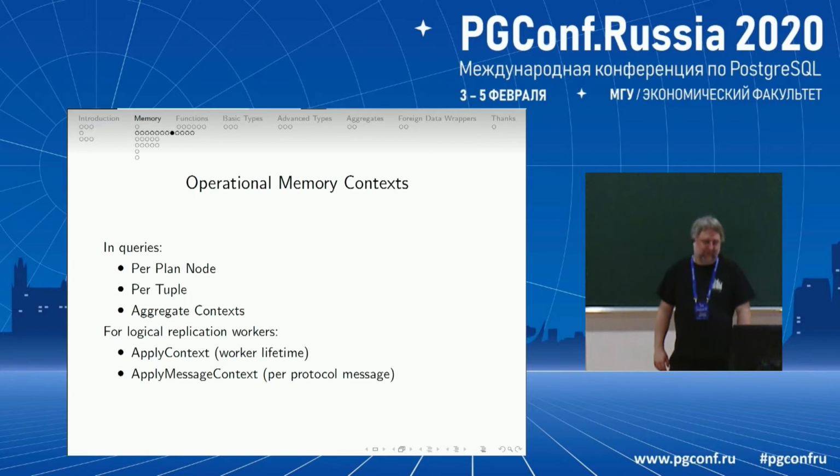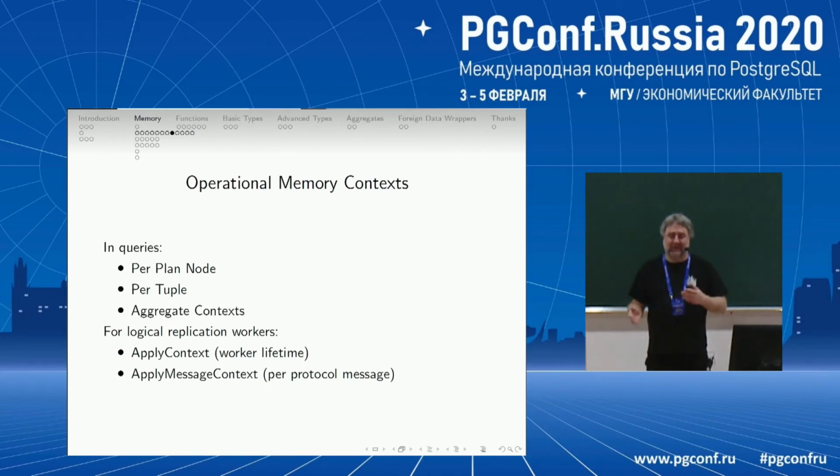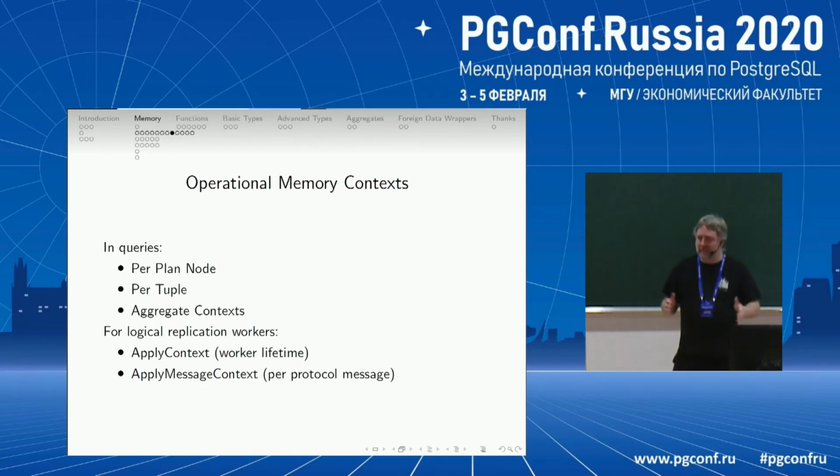Most of the time when we write stuff, we are going to implicitly use the per tuple memory context. That means that when we go on to the next row, our memory will be effectively freed. Now, I say effectively because we may actually reuse that first 8K block. And that can come back and bite us in some not very nice ways. But we will reuse that 8K block.